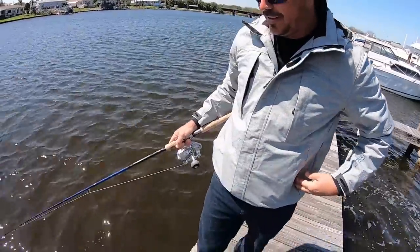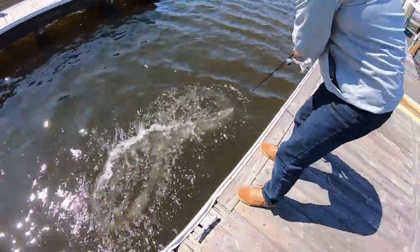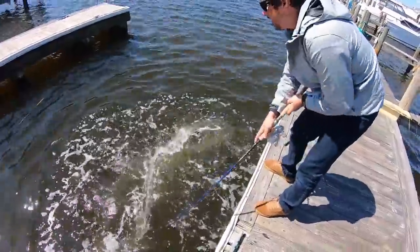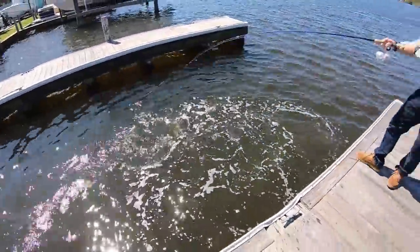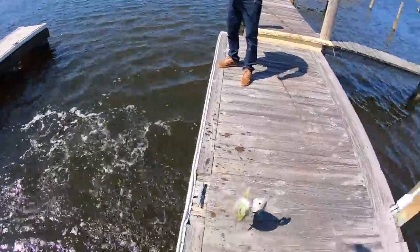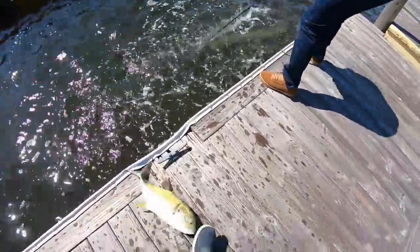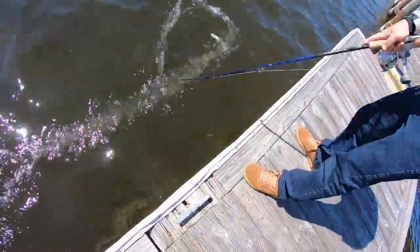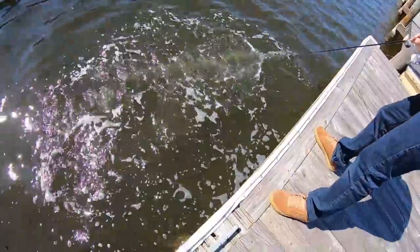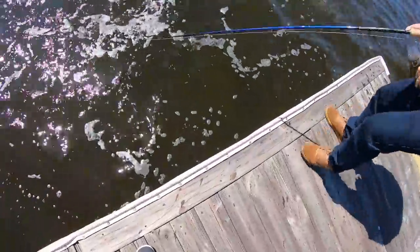So now we got Nick out here. Nick's gonna give it a shot, see if he can get one on the figure eighting. All right, ready? Let's do it. There we go, jack on. Oh, there's a couple with him. See, that's a bigger one. See the bigger one behind him? Perfect release. Oh, yeah, he's got him. Nick's got him. Oh, get it back in there. Real tighter.